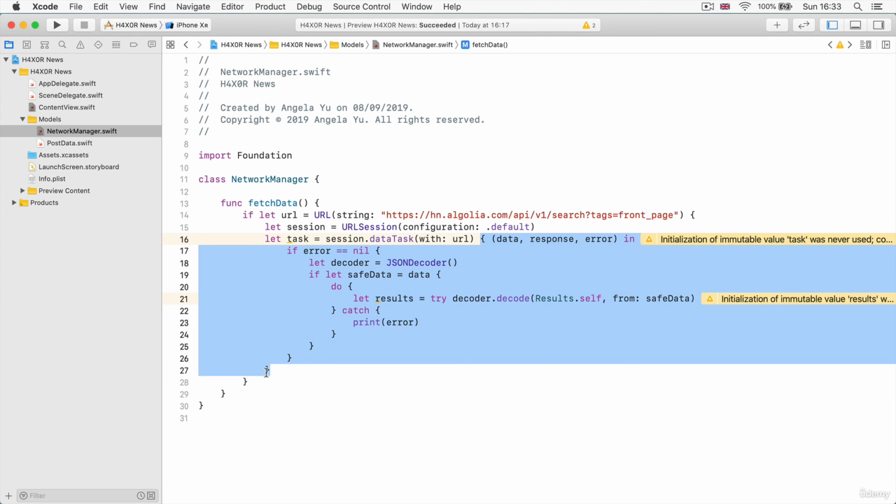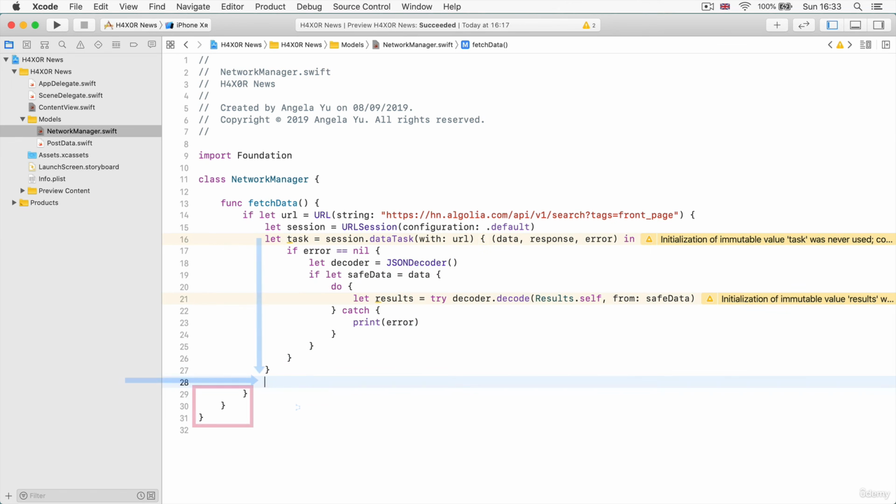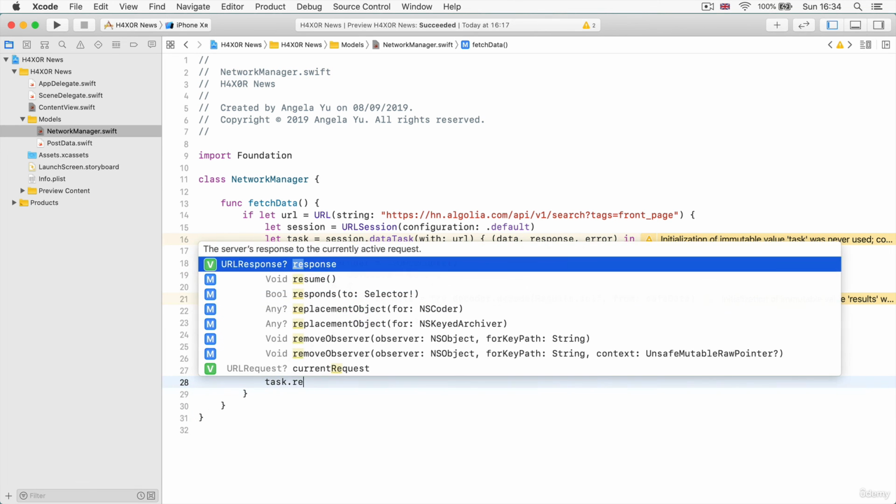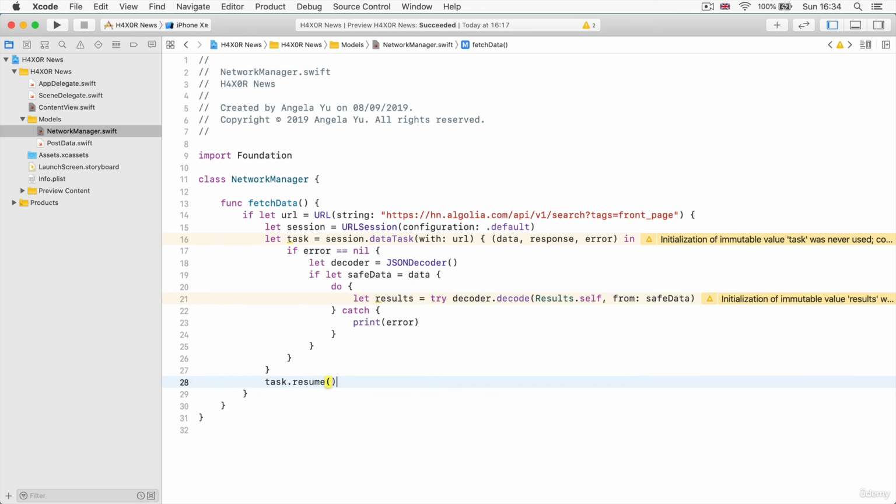So outside of the curly braces of the task closure, so right here, or you can count from the bottom, 3 closing brackets up, we're going to say task.resume, which starts off our networking task. So that should get rid of that warning, and now we can address our results.